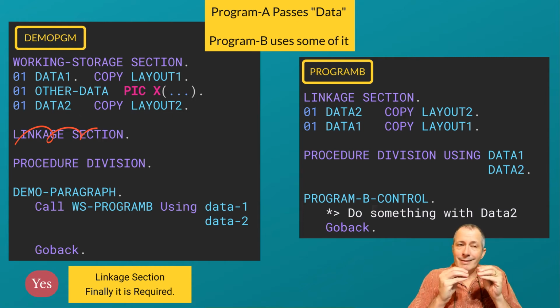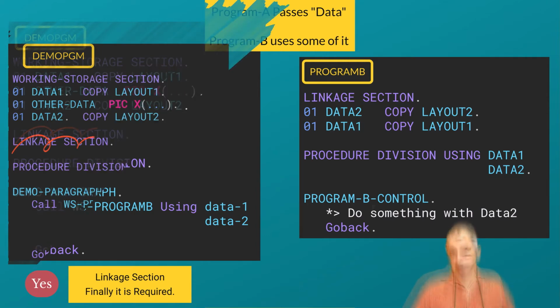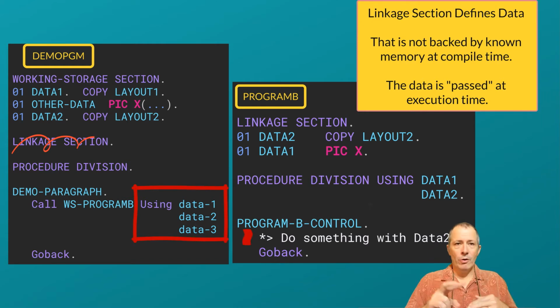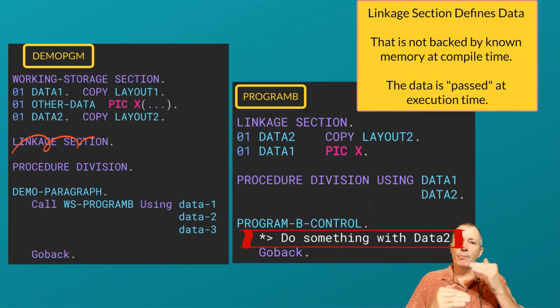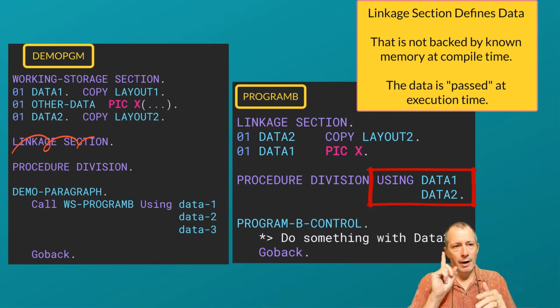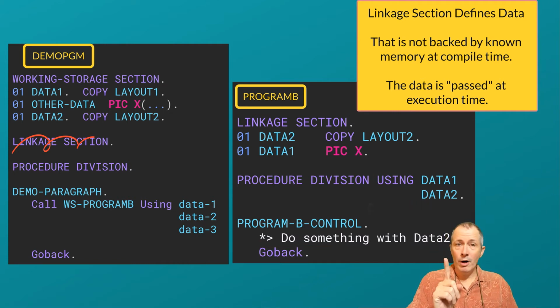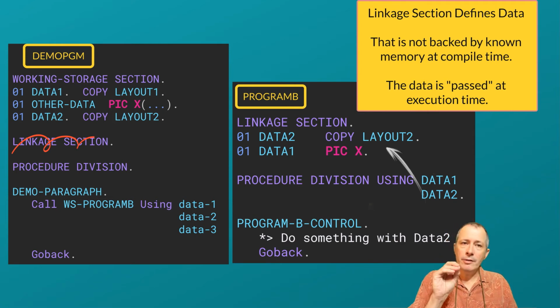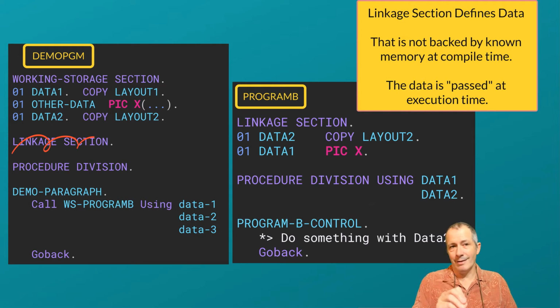They only have to be in sync up to the last data item that the subprogram cares about. This slide shows what I mean. If program A passes 3 data items and program B only cares about the second one, program B has to map data items 1 and 2. And data item 1 does not have to be mapped correctly. Program B does not care what data item 1 looks like, so it defines it as PIC A. It does care about data item 2, so this data item has to be defined correctly.